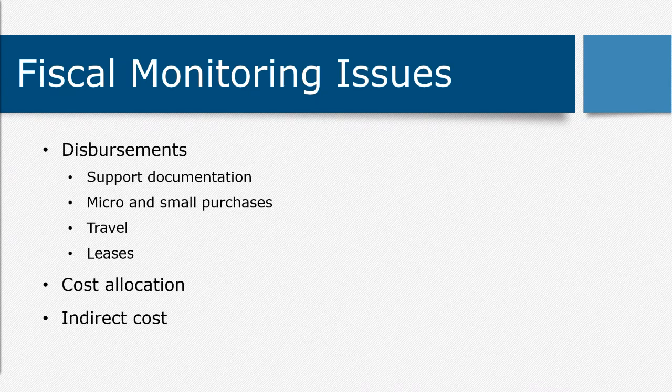Leases can be another area that gets overlooked. For leases that are being charged to the grant, procurements must be conducted in accordance with FMGC guidelines. For all the areas mentioned, the program director should think about how to meet grant-specific requirements if they differ from what you would usually do for your entity or organization.